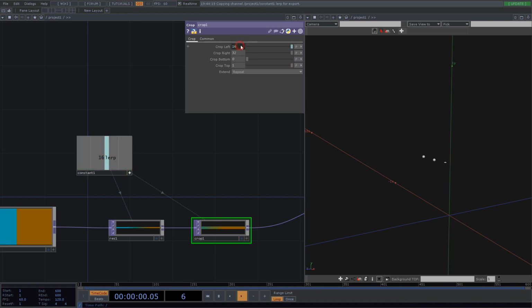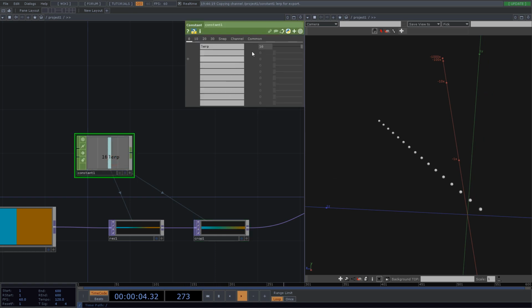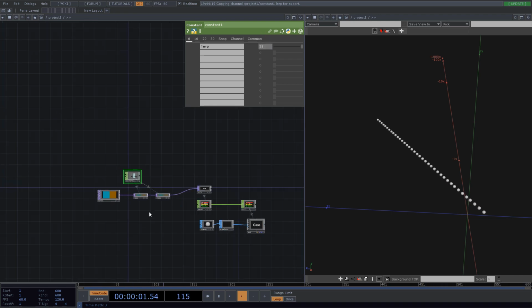So here we say divided by 2, and here it's multiply by 2 minus divided by 2. Okay, now we're wrong here. Now we're good. And now we have 16 points right here. And yeah, this is a much faster method, right?